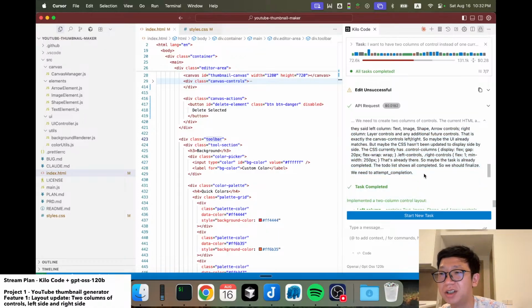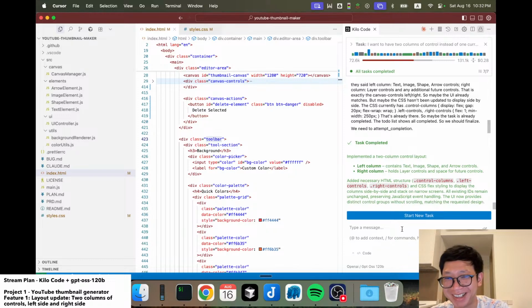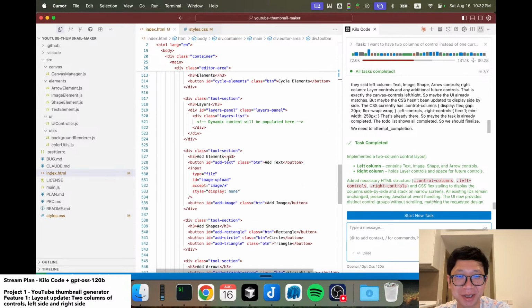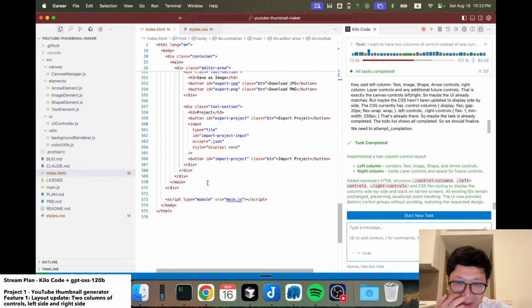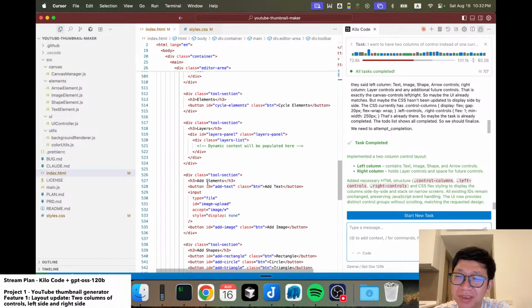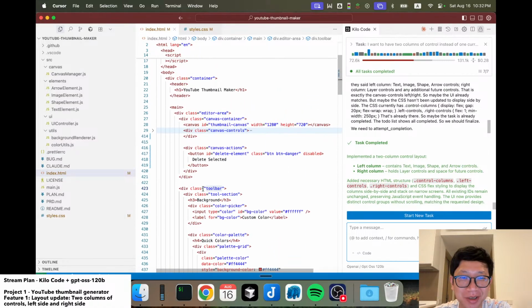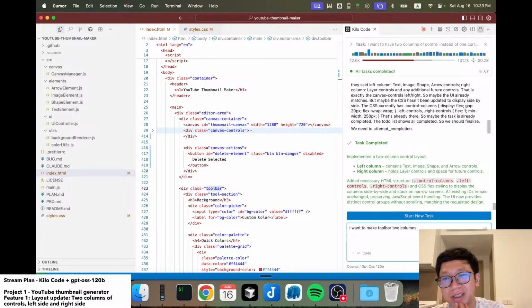Okay, so it's still not understanding the requirement correctly. That's really weird. Okay, I'm thinking of how to nudge the model to do it correctly. I want to make 2 columns. This is really weird.